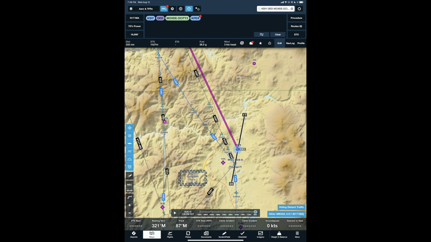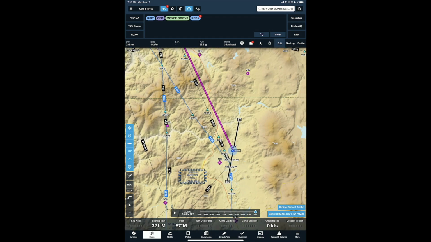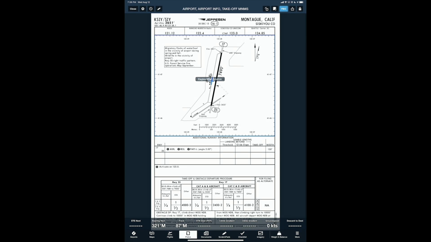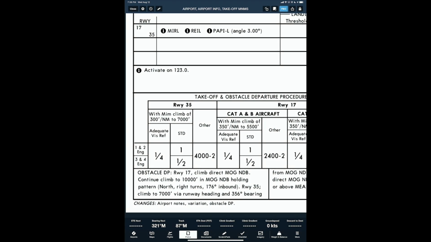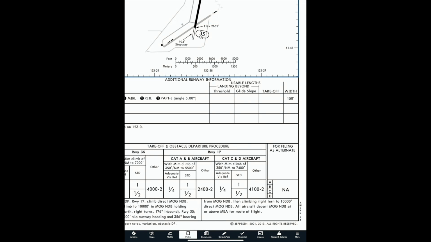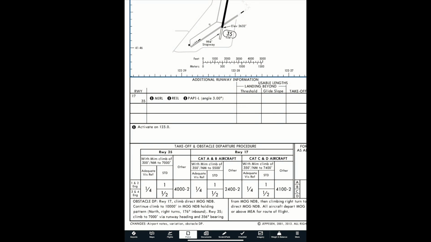our departure procedure. As you can see, Siskiyou is in mountainous terrain, so we need to be thinking about our departure procedure. And if you go to the plate, you can see there is a published obstacle departure procedure for runway 35. Now, with these textual obstacle departure procedures, they don't have a picture associated with them, so I like to go to the maps page and draw the picture.